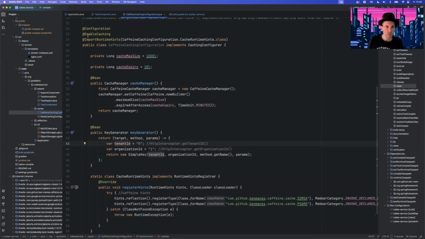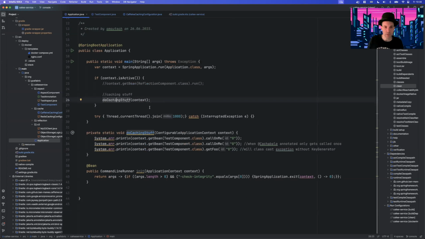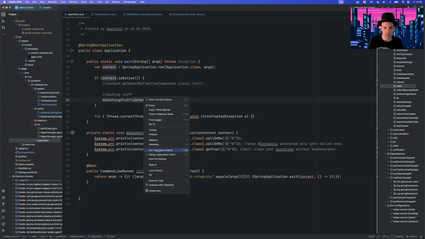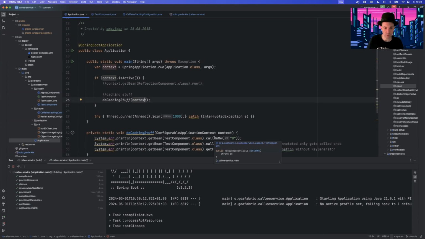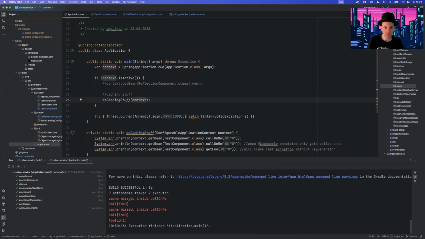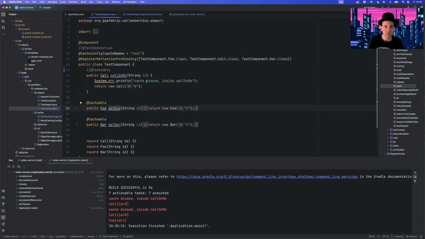But with that being said, we can now try our application. So I will run this. The callOnMe method should get called 2 times. We see here "cache missed" inside callOnMe. So we get in here the first time, it will return the Call with the ID 0.